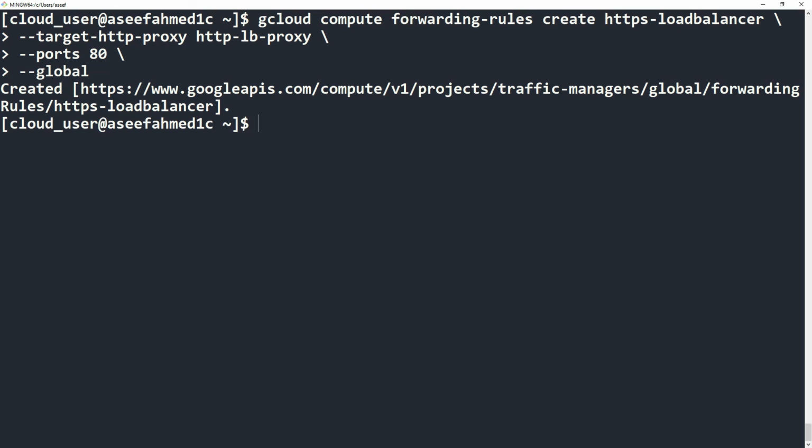After creating the global forwarding rule, it might take a few minutes for the configuration to propagate.